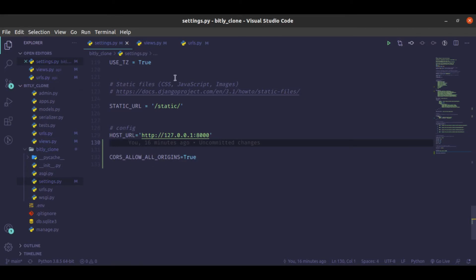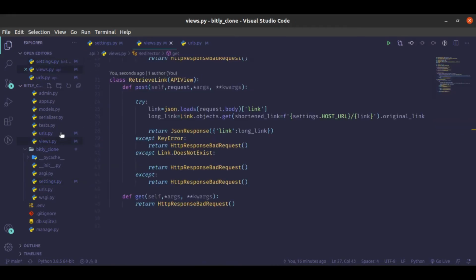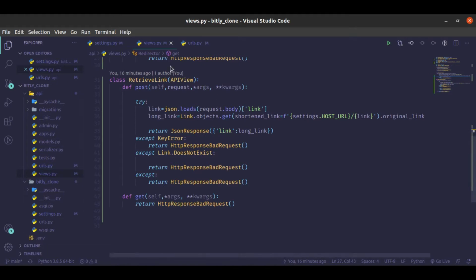We are allowing all. Then inside the views.py file, which is located inside the API app, I added this API view. This API view is going to act as a retrieve API view, but this one is our own custom one instead of using the generic API view.